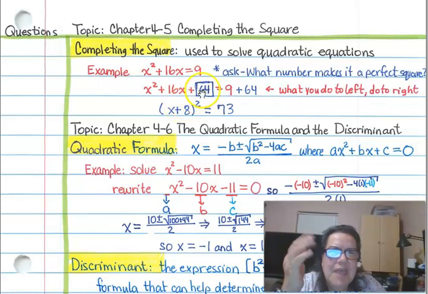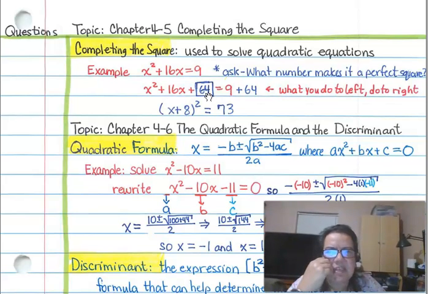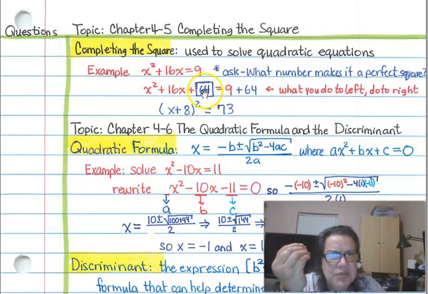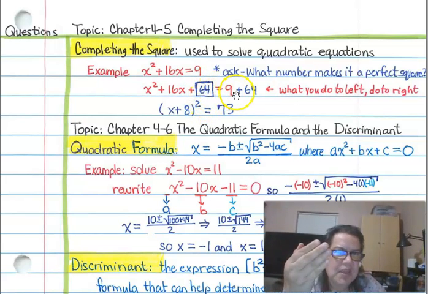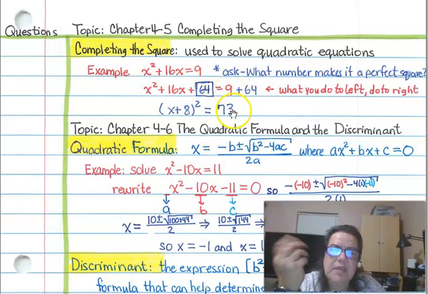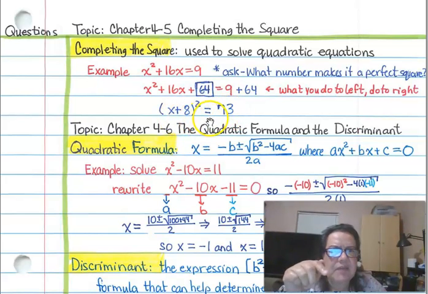Well, I can't just magically plug in a 64 in mathematics, right? You have to do stuff that's legal. Well, then maybe I can, if I do something to the left, just do it to the right. So as long as you add 64 to both sides, you're perfectly fine. That's what I did here. I added 64 to this side, so now let's do it to this side. Well, I had a 9 there from the original equation. What's 9 plus 64? 73. So just write it down, and there you have it.